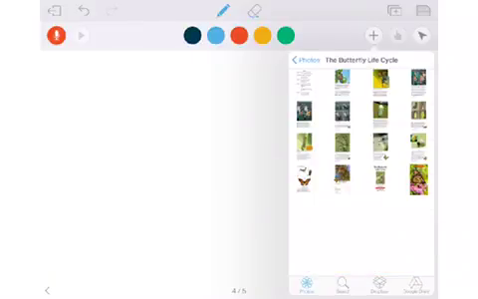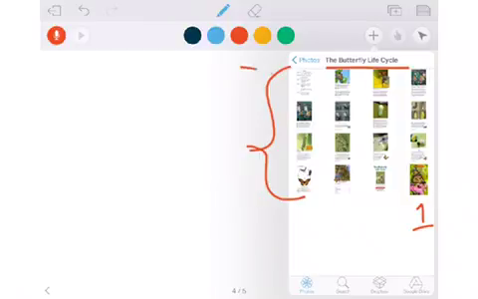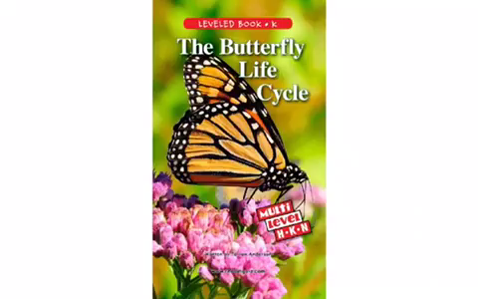Once you choose the nonfiction text that you want to use, click on it and it's going to open up to all of the pictures within the nonfiction text. Here's my title of the book up at the top, and then down here is where I have all of the pages within that book. The first page of the book is down here at the bottom, and the last page is up here at the top. When I'm ready to insert a page into my EduCreations, all I will need to do is click on that image, and then it's going to be inserted into EduCreations. I click that picture from the nonfiction text, and now it's into my EduCreations.